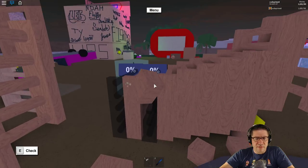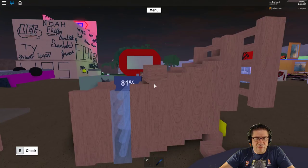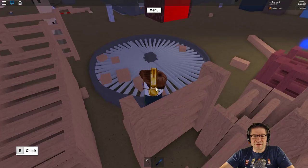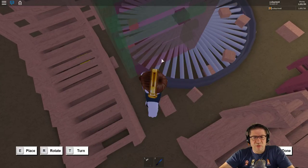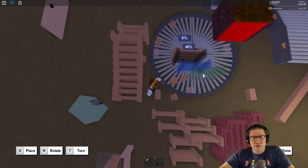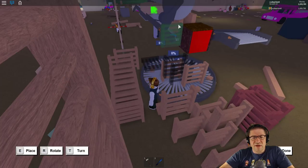Gotcha. There we are. And if they're not a good one, you can just set them on top so they're kind of in the way. Like that. And then grab one that's not a good one. Boop. There. Nice. Or I guess you could just place the blueprint directly onto it. Yeah, that would work too. Could be like right here. And here. And here. Here. And as the pieces go across, they will fill in. That's one way to do it.